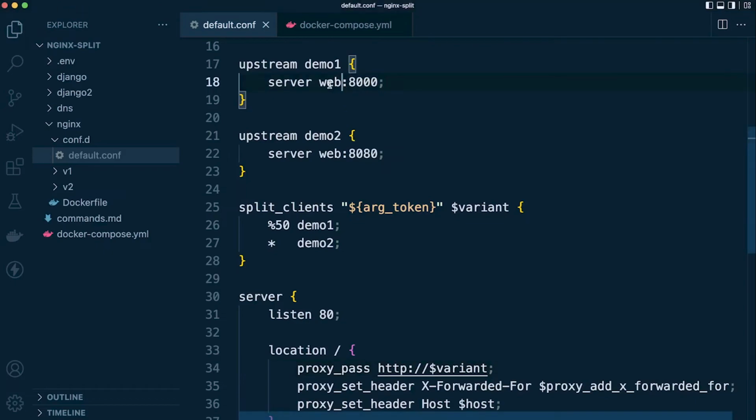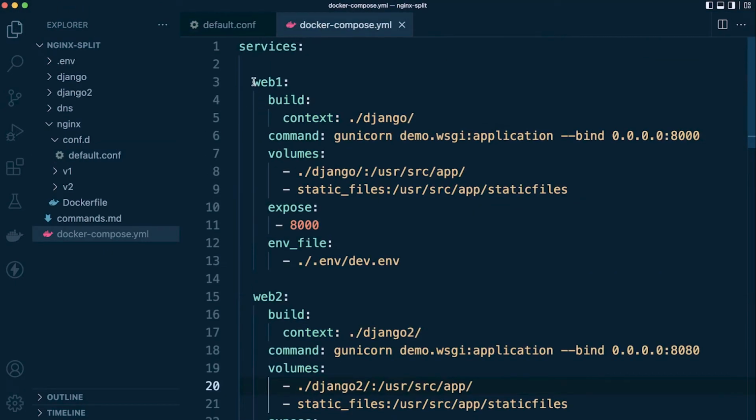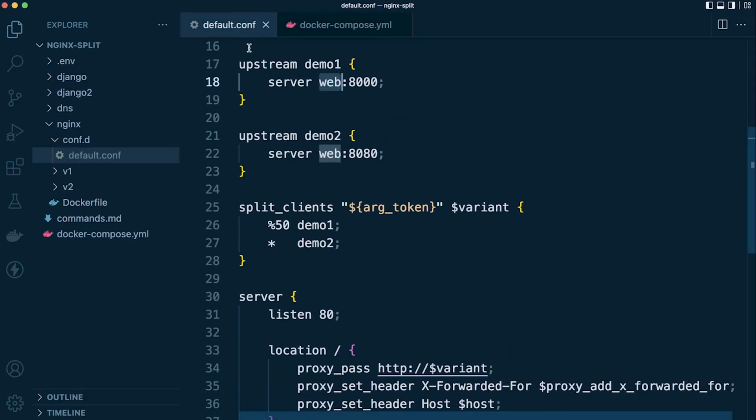Yep, so previously we named our service web up here, but we changed the names to web 1 and web 2. So we're using these names to access the location of our server. So we just need to change that to the corresponding names, web 1 and web 2. We need to make sure in our configuration we've set that so that it can find the correct container to actually send the data to.